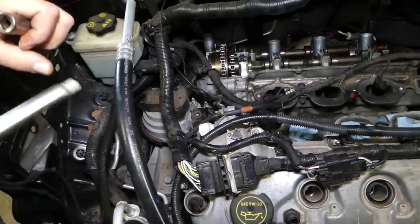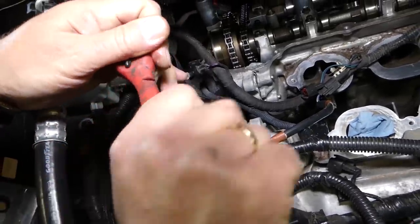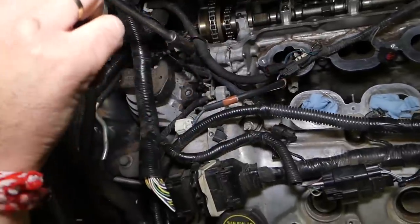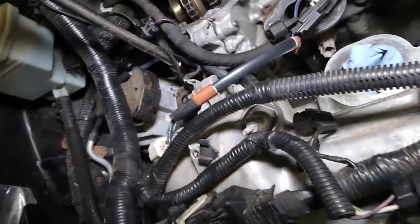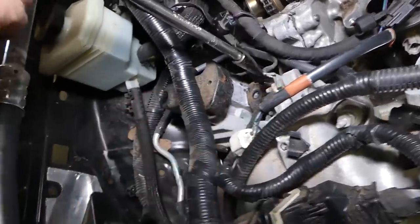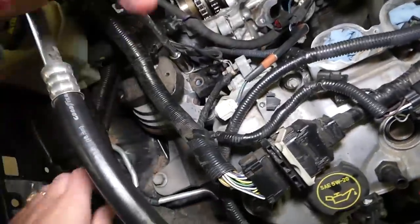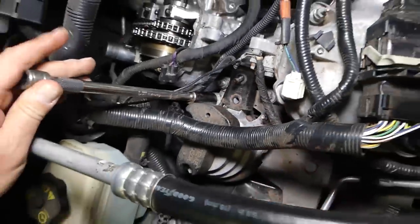So now we're going to get a 15 millimeter socket and remove three nuts. Four nuts, excuse me, four. Okay, and there is one more towards the back, so I will explain where each one of them is in a second. Okay, let me show you now where they are, so you can see. One, two, three, and the one under the thing, four, right there.